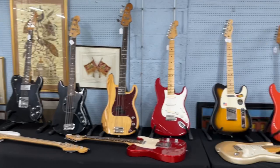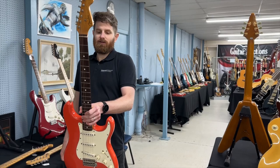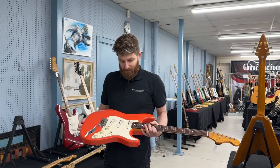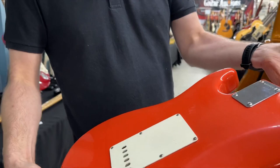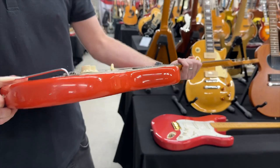This is quite an interesting guitar — it's a 1984 AVRI, so American Vintage Strat, and one of the last guitars to be made in the Fullerton factory. These have become quite collectible now and have gone up in value considerably over recent years. It's generally a nice example with lots of checking on the finish — Fiesta Red, with a really early serial number. 1984, nice example, 62 reissue.